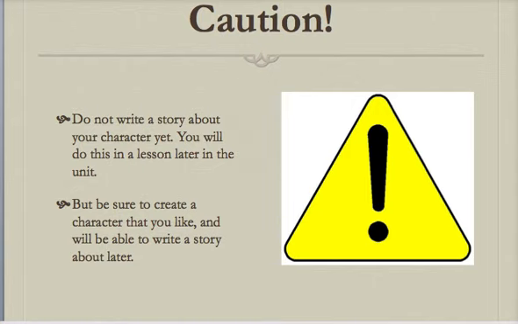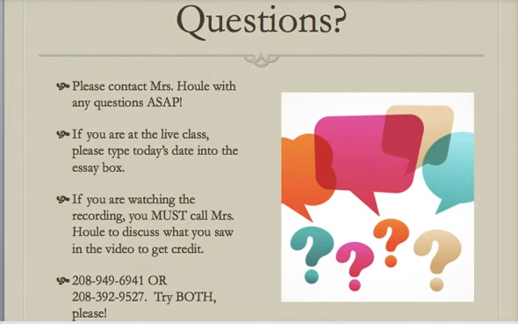So, you are watching this recording, so you must call me to discuss what you saw in the video in order to get credit. I'm going to ask you what course you're doing, which would be Language Arts 600A. I'm going to ask you what unit live class you watched, so that will be Unit 1, and then I'm going to say, what did you see in the video? Okay, so you don't have to tell me every little thing slide by slide, but you must give me an overall summary of what you saw and an idea of what you might write about. Okay?